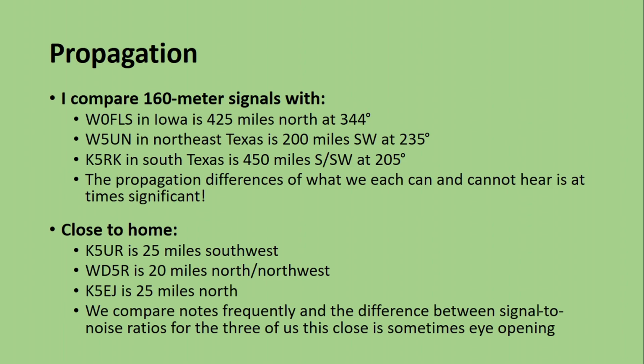So closer to home, within about a 450-mile radius of where I live, I have 3 stations that I like to compare signals to. One of them is my good friend Dave, W0FLS up in Iowa. My other buddy Dave down in Texas, W5UN. And then Larry, K5RK, who's also down in South Texas. And the propagation differences that we see on 160 meters a lot of times is significant.